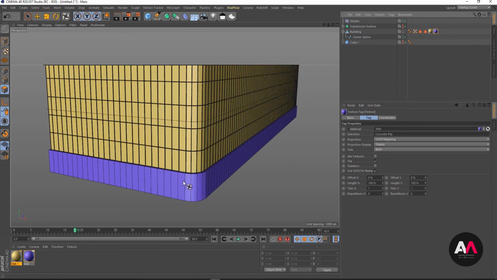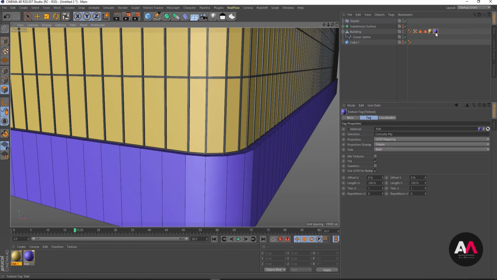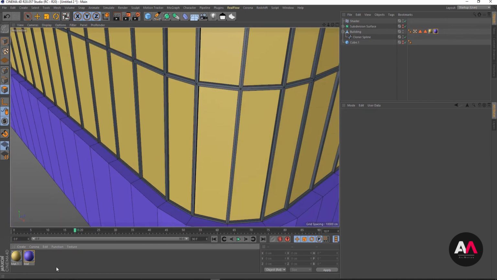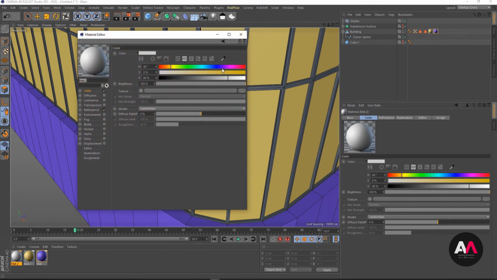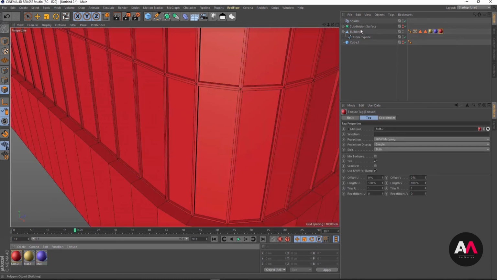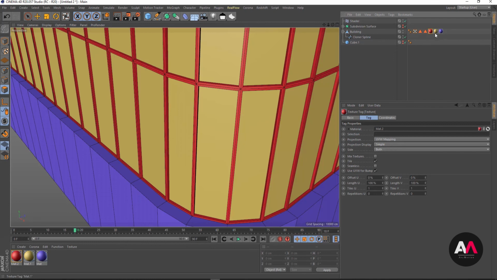As soon as I've done that, you see that it automatically applies the bluish color on the concrete part and the yellowish color on the windows. And for the curtains, for sure, I can use, for example, a red color. I can simply drag it on the building and be sure that it is before the other two, because all the processes here are hierarchical.